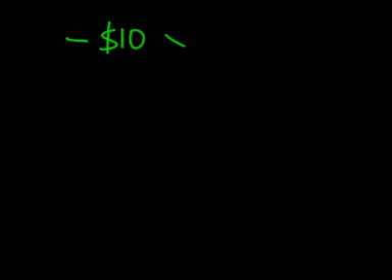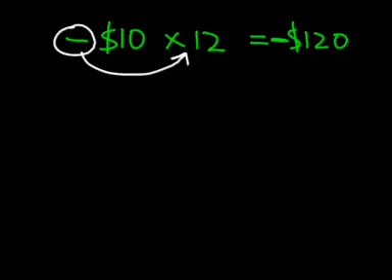Now, over a period, say, of 12 months, a year, you would have then paid them a total of $120. But now that $120 has been taken away from the money that was due to you in the beginning. So that's why we say after 12 months, you have paid a total of $120 towards your debt, or it was taken away from your pocket money. And this is a good example of a negative number times by a positive number, because the period, the 12 months, carries on. It just proceeds month after month after month. So it's a positive times by a negative will give you then a negative number.